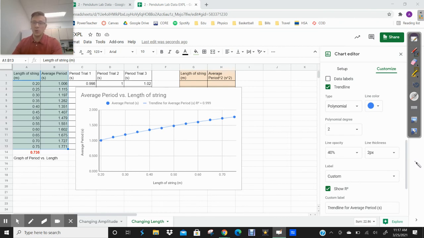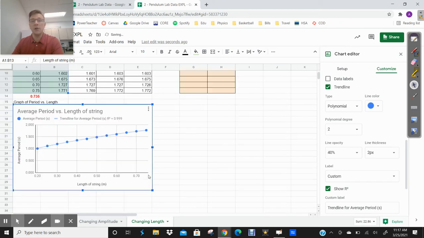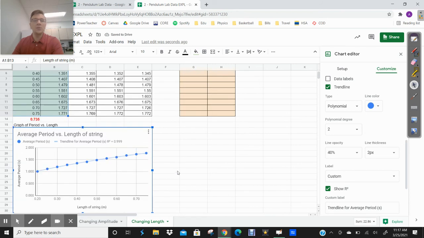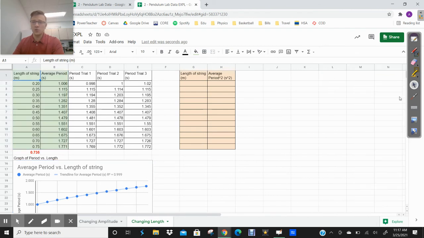It is supposed to be a Groot graph, the square root function graph. So this is what we want, except that when we get a curved graph, we need to linearize the data. The way to linearize your data with a square root function graph, or a Groot graph, is by plotting y squared versus x. So what that means is length of string over here.